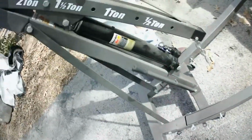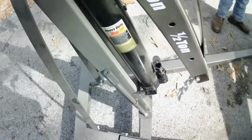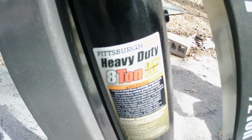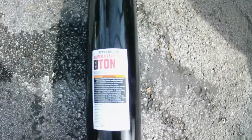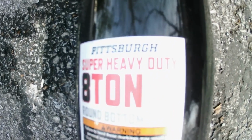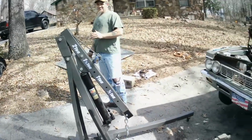All right, here we go. All right, this was the RAM that it came with. I showed you that before. And then if you look down here, it just says heavy duty, 8-ton. The new one says 8-ton super heavy duty. Whoa. I mean, you got to have the super because in Camper Joe's super sleepers, everything has to be super.